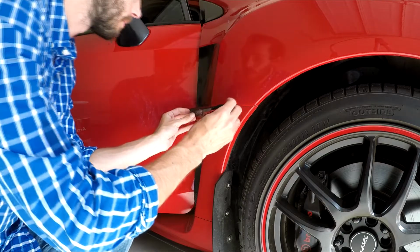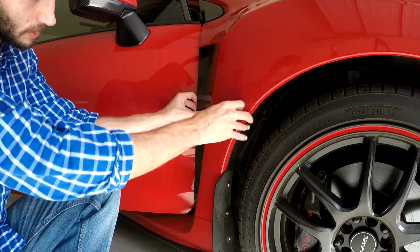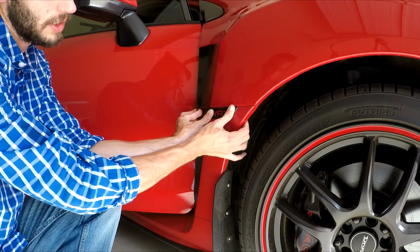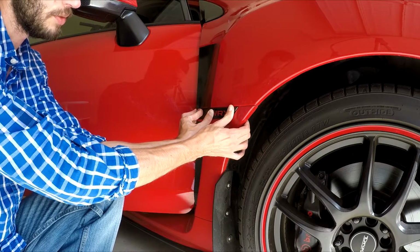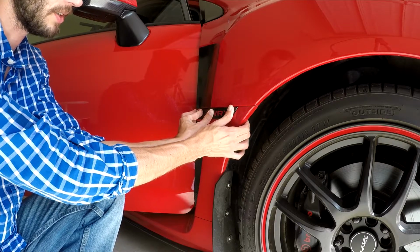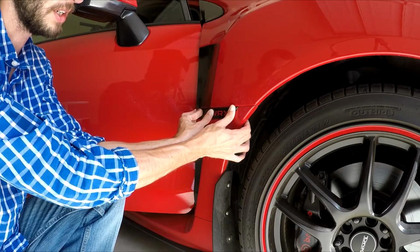Simply line it up and stick. Now once you fit this on here, you want to hold it against the car for probably about 10-15 seconds. Just make sure that everything sticks properly. You don't want to have a gap, otherwise it's going to let dirt, air, moisture, whatever get into it and cause the side badge to stick up in one spot, or completely start sliding off.